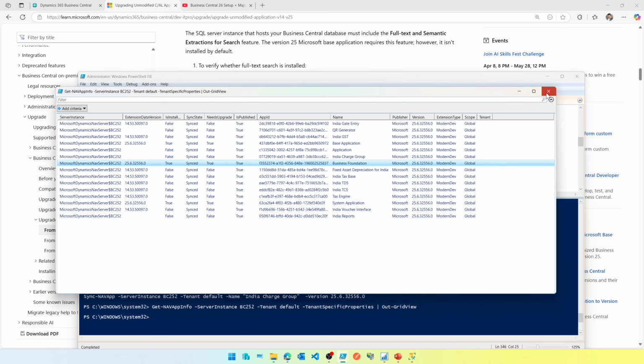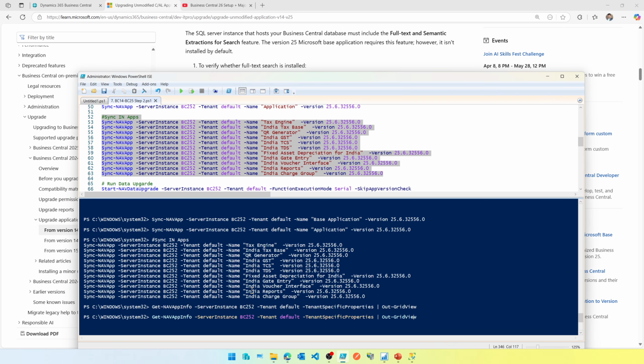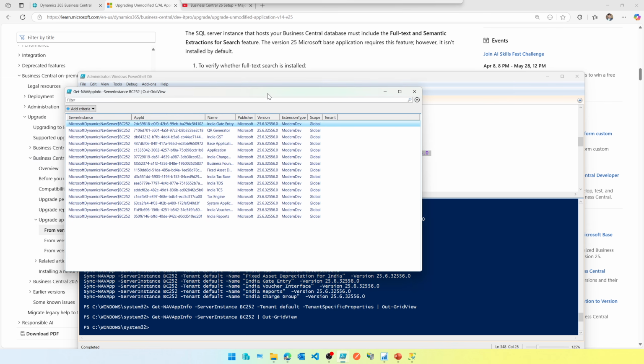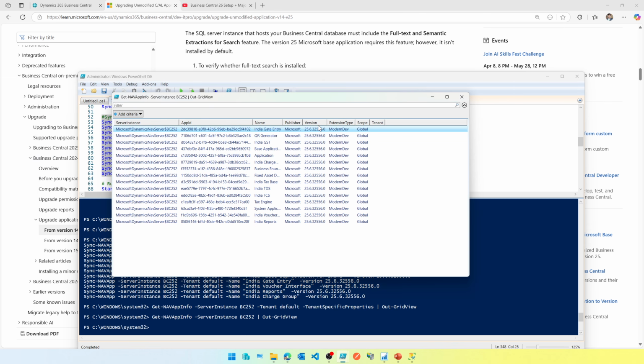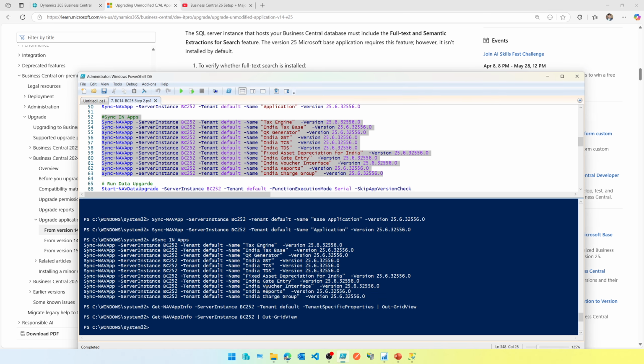And if you don't use all these parameters, let me give you an example: if you don't use the tenant and tenant specific properties in this command, you will see a slightly different version than this. You will not see the data version or other properties. So whenever you run Get-NAVAppInfo, always make sure to add these two parameters: one is Tenant and the other is TenantSpecificProperties.